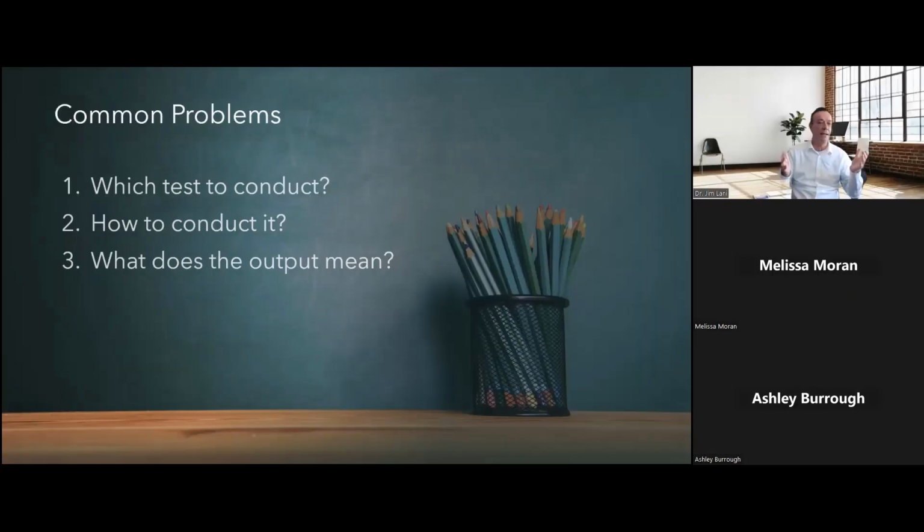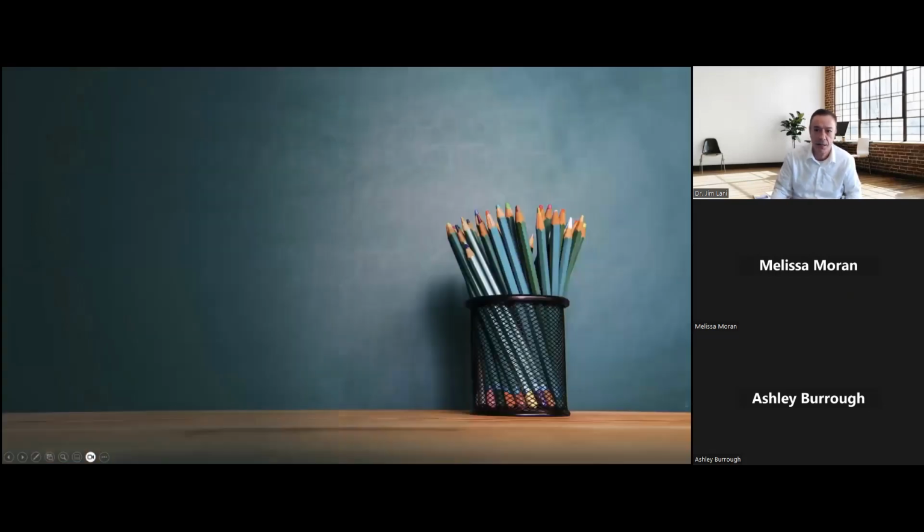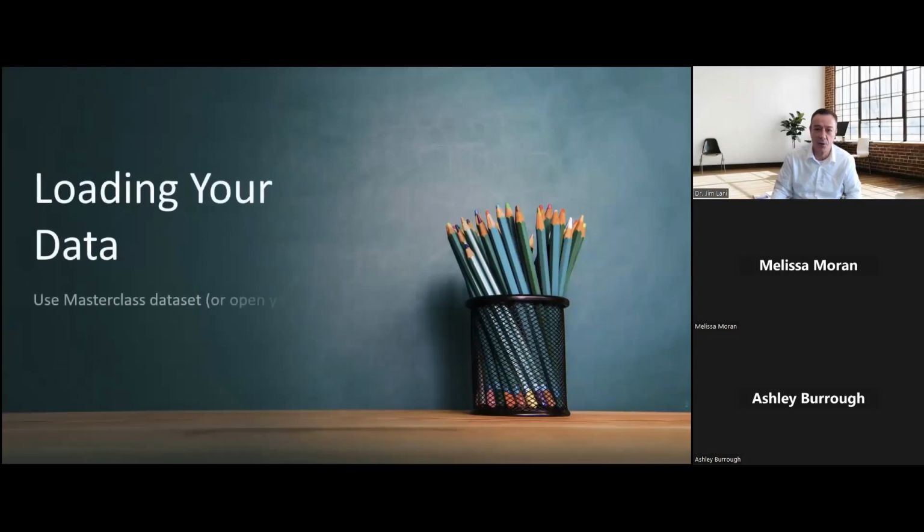And then what does the output mean? Again, a challenge. You have raw output. There's really a lot of signal, which is great, you want to know what the results are, but a lot of noise too. So things in the output that just blur what the real signal is. We've solved that problem by having interpreted output in plain English, and I'll show you that as well. So, with that, loading up your data.